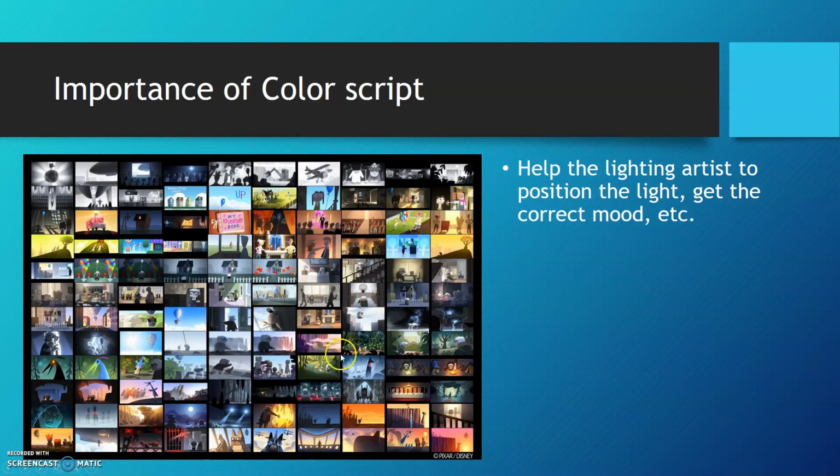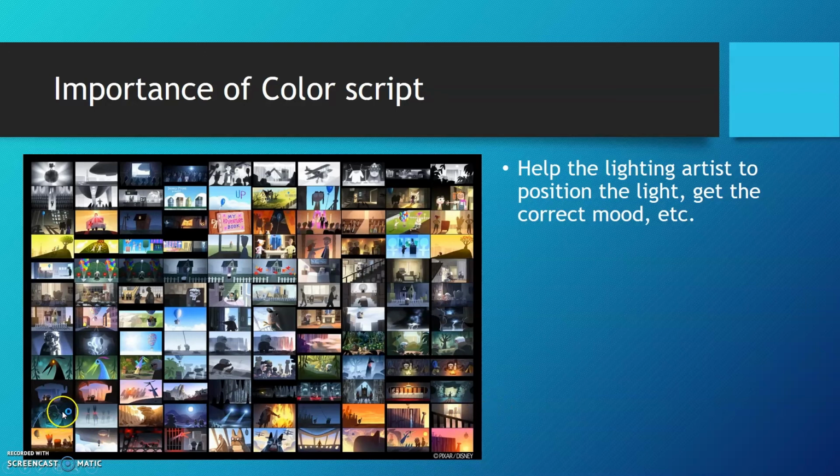But if you notice at the end of the movie, in the color script, it's getting brighter and brighter and warmer, because at the end of the day the ending is a happy ending, and this color represents the mood. So if you have this nice yellow and pinkish color, you have a nice friendly happy mood at the end.